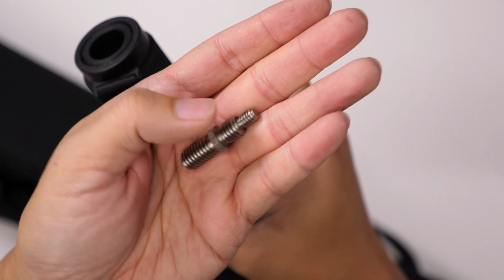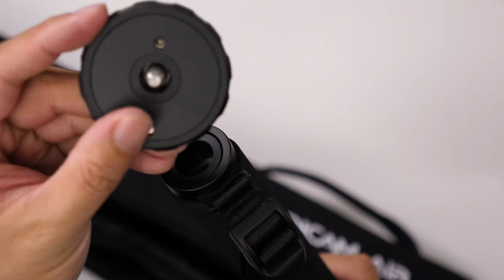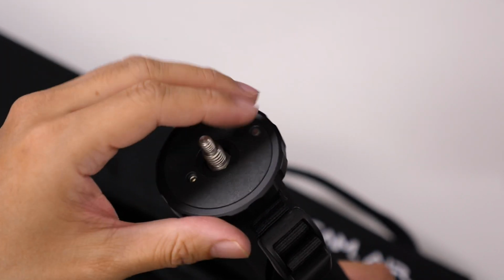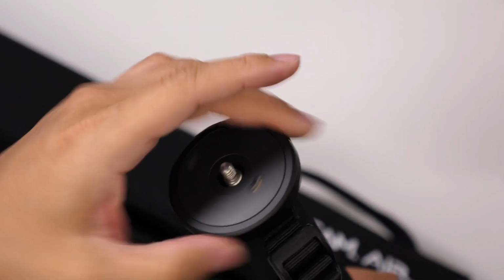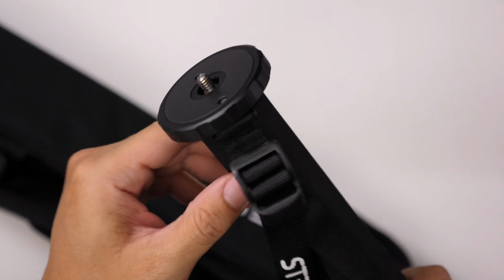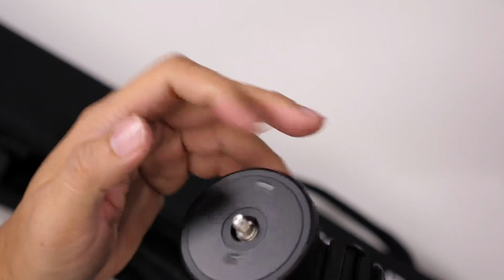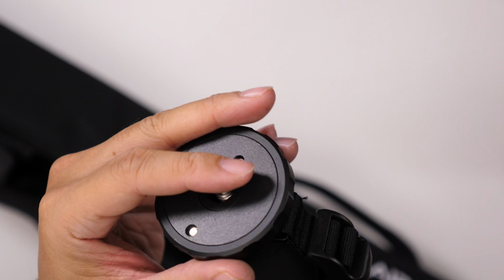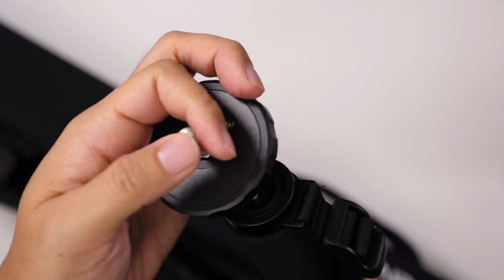And then you can see the inside thread here. That's 1/4-20 on the top. It's 3/8 on the bottom. So if you have that 1/4-20 mount, you take that and then you tighten it like that. And now it's a 1/4-20. So it's reversible. Reverse it back to 3/8. So that comes out like that. Flip this around there. And just drop it in.